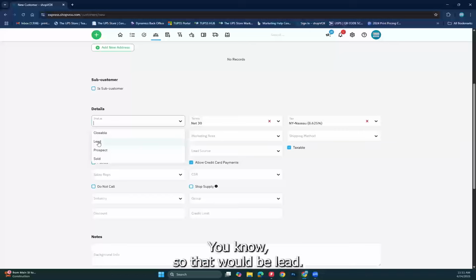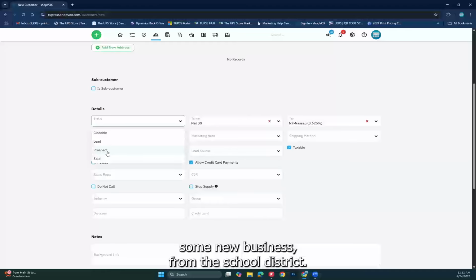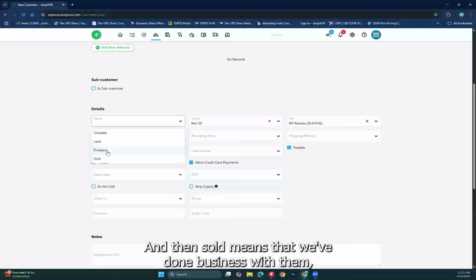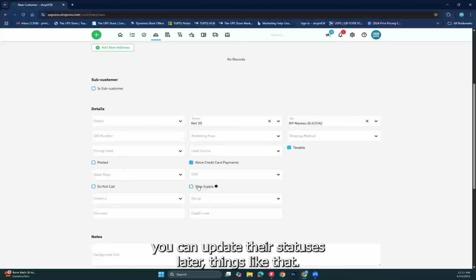Can you make banners?" So that would be a lead. A prospect would be like, well, I'm going to go down and chase down some new business from the school district. I want to try to close the school district. So that would be a prospect. And then sold means that we've done business with them. And you can update those statuses later, things like that.